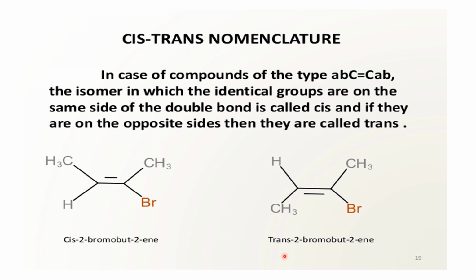But there are many molecules having a carbon-carbon double bond with different atoms or groups of atoms attached to them. To identify such double bonded compounds, we introduce a new notation called E and Z notation. Basically, if the atoms or group of atoms attached to a double bond are the same, we can identify them as cis or trans isomer. But for a double bonded compound where all four atoms are different, we use E and Z notation.